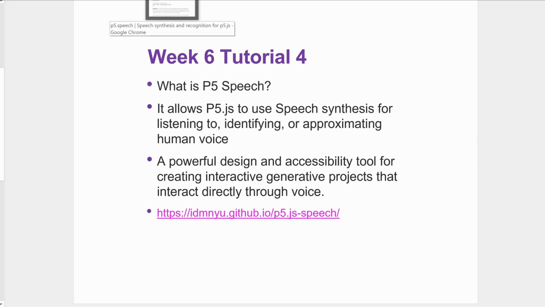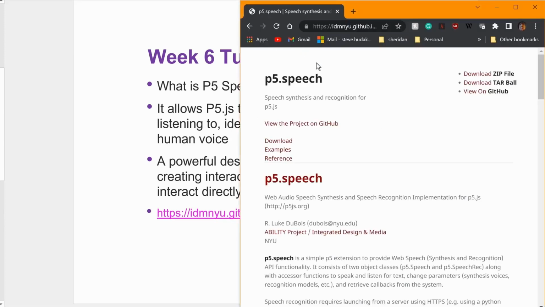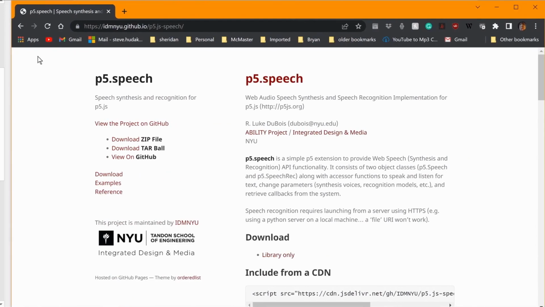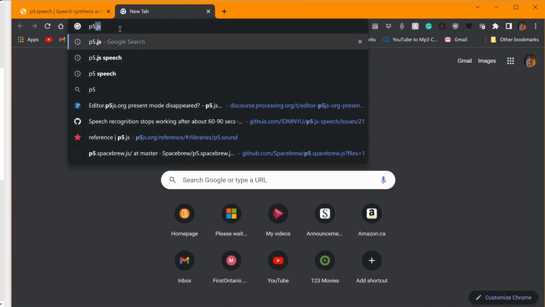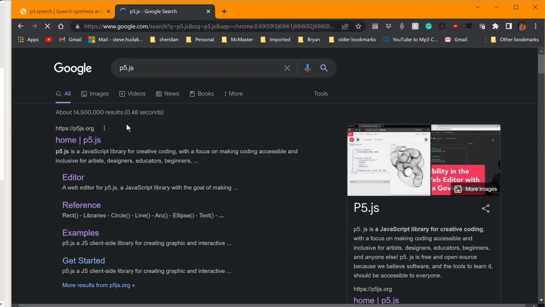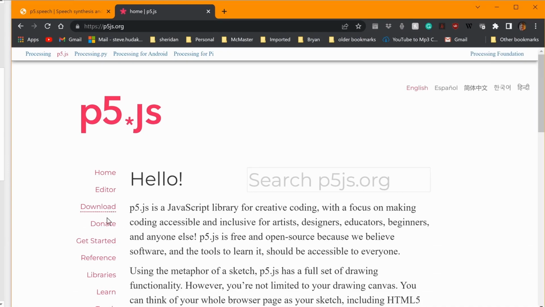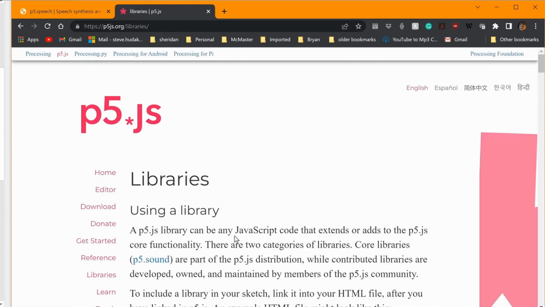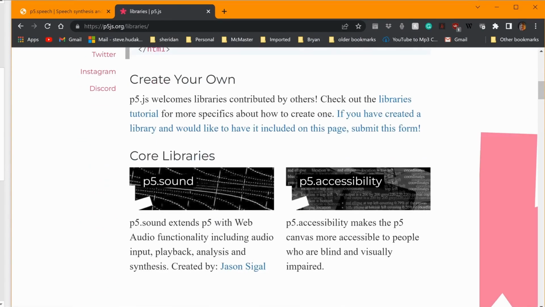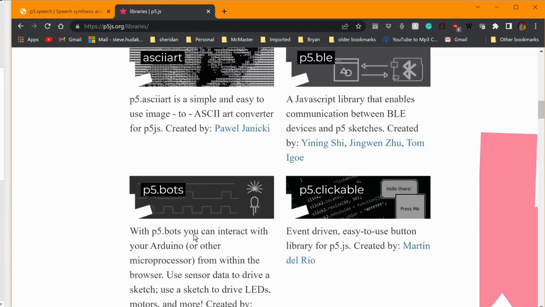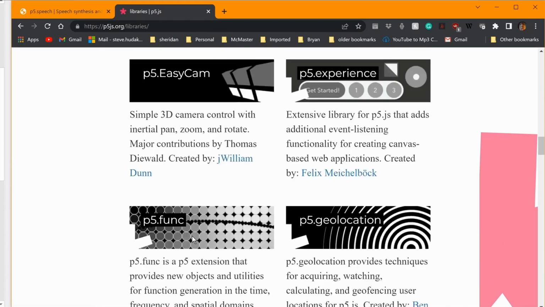Let's take a quick look at the P5 speech library. What I just want to bring to your attention is that this is not on the p5.js website. So if we go to p5.js and open it up and go to libraries and scroll down, there's our sound library that we were working with last week.